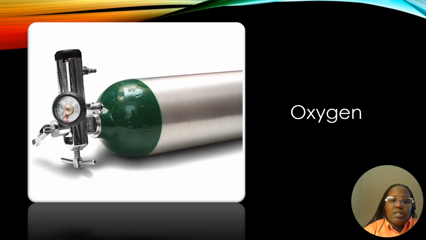For the dosage, depending on what device you're using to give oxygen to your patient, you're going to switch up the amount of liters per minute that you're going to be giving the patient. So for the nasal cannula, it's going to be 1 to 6 liters per minute. For the non-rebreather, it's going to be 10 to 15 liters per minute. And then last but not least, for the BVM, it's going to be 15 liters per minute.